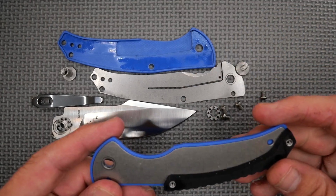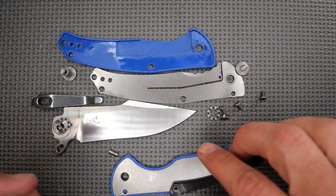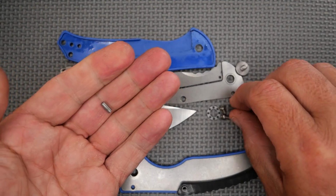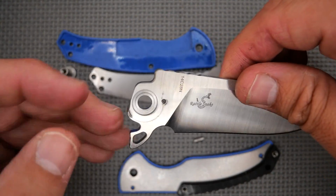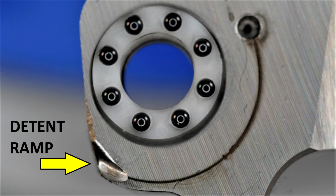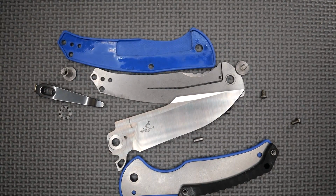There's no skeletonizing on the liners. I guess a little bit of skeletonizing might help, but that would change the balance point. And yeah, good quality hardware, good quality screws, and I really like it. And the typical really good pivot on the blade, this section, it's even got a detent ramp, which they've been doing on their knives for quite a while. So construction-wise, it's made quite well.